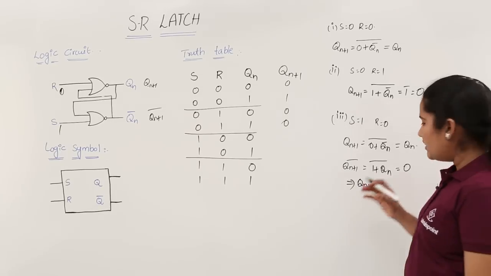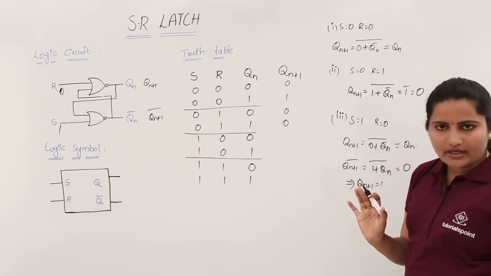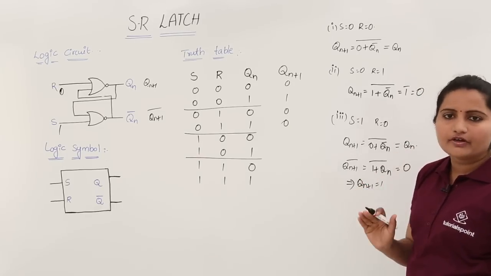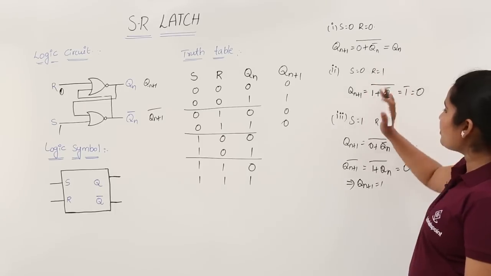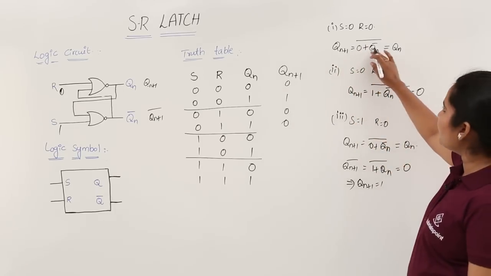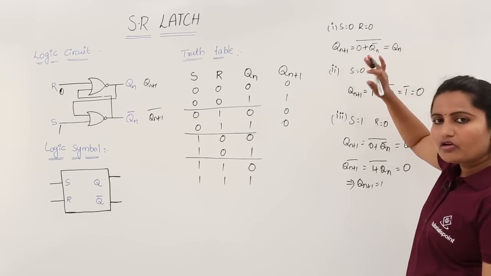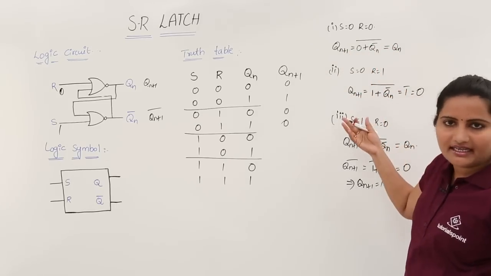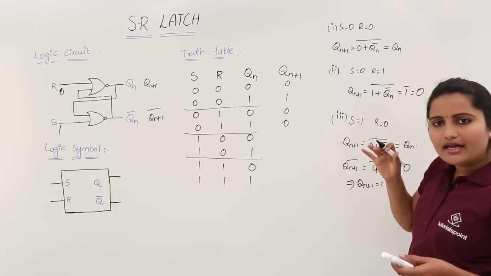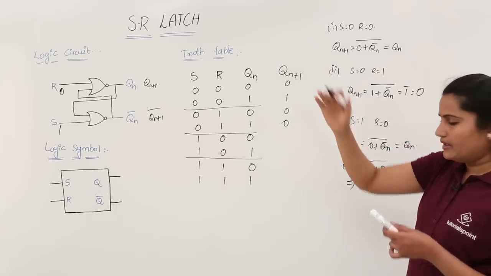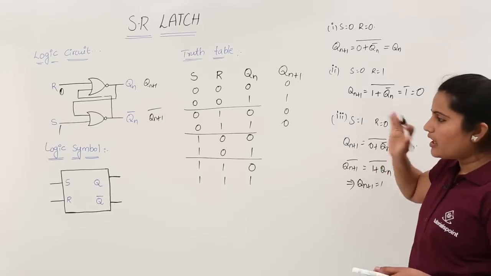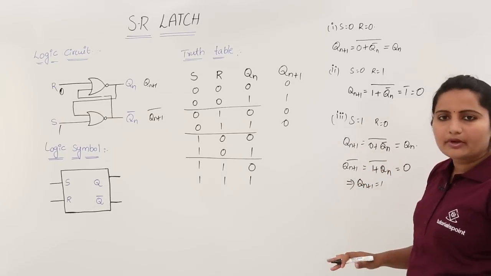So that means this is not dependent upon Qn. You are getting value for Qn. In the previous case, you are not getting value for Qn. You can observe here, in this case, if you take the complement path also, you are not getting any value. If you are getting value, then you can apply it for the normal path. If you are not getting value, there is no need to take the complement path.